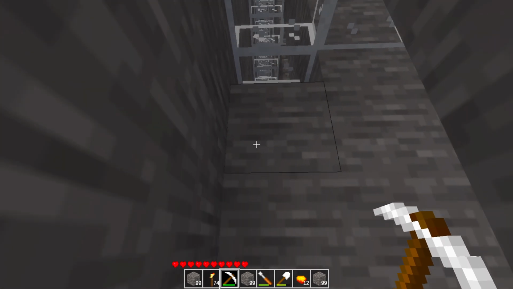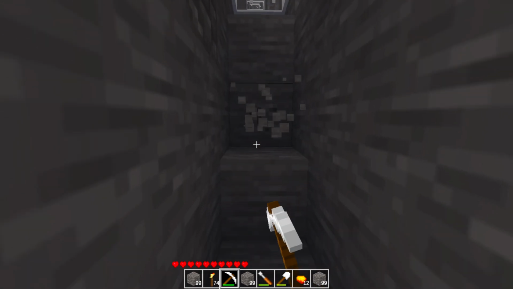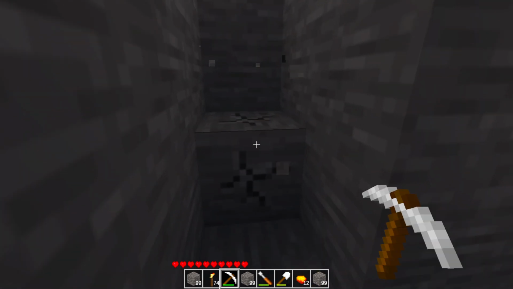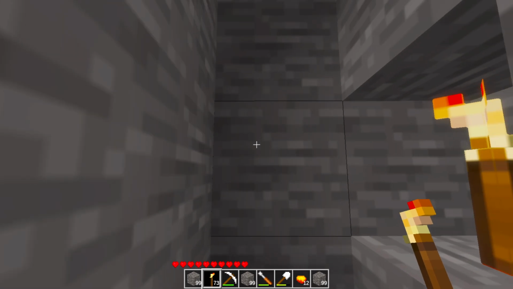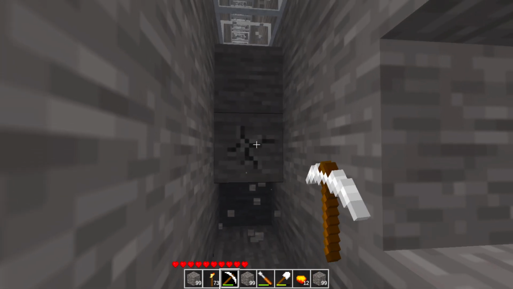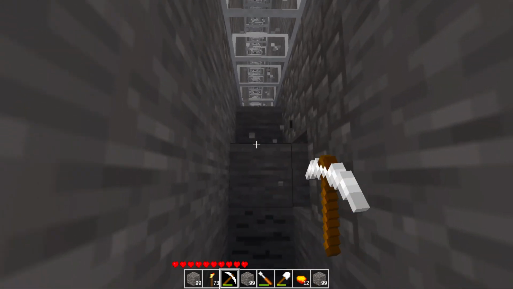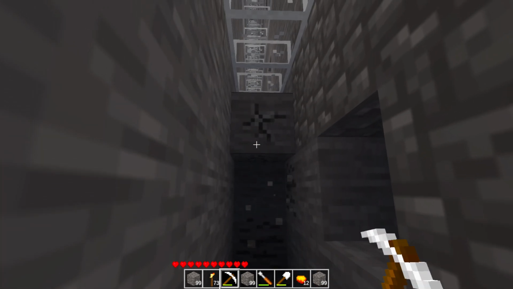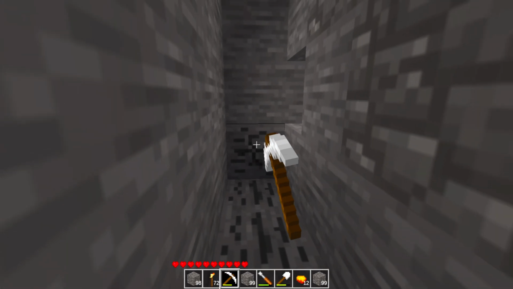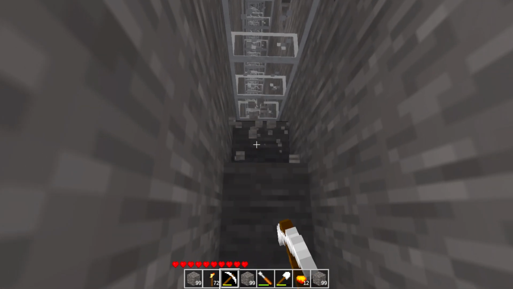I did have some second thoughts about my water elevator as well. I was just thinking, why do a water elevator and struggle with the air while swimming upwards to exit the dungeon, when I could just replace it with a simple ladder? Why wouldn't I do that?